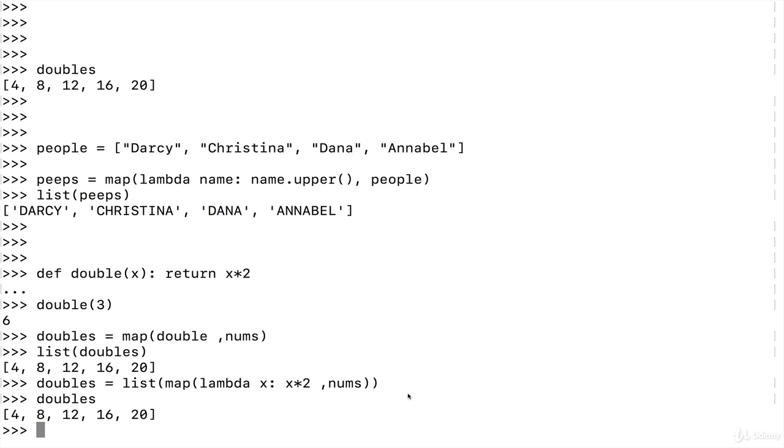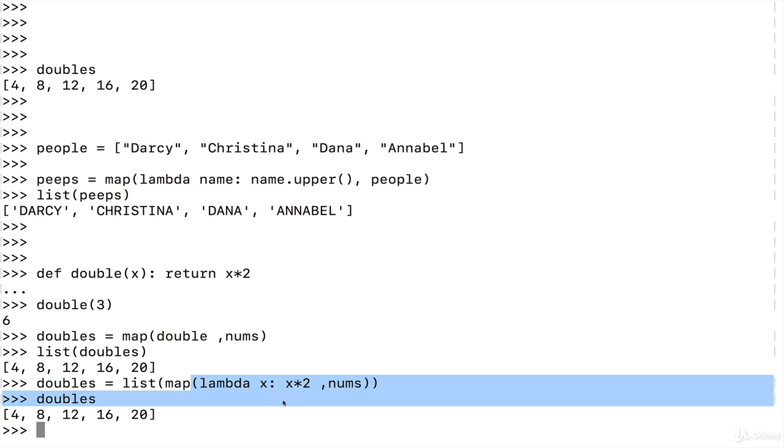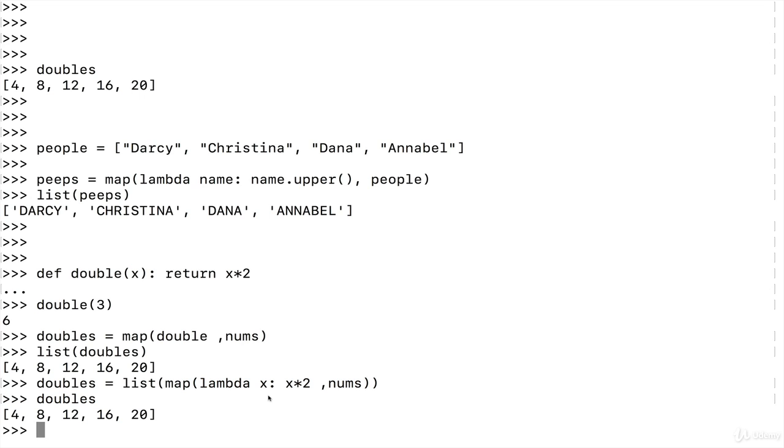But we'll get there. So next up, I'm going to show you something called filter, which is very, very similar in the sense that we can use a lambda, but it does something different. It's the worst explanation I've ever given. Anyway, I'll do a better job in the next video.